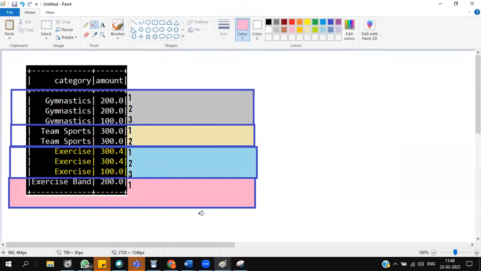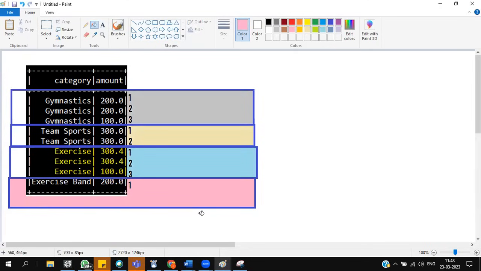All right. For every gymnastics, I put a row number in 1, 2, 3. For every team sports, I put 1, 2. Then 1, 2, 3. Exercise band 1. So I want to create such a column. The ranking or incremental row number should happen category-wise.